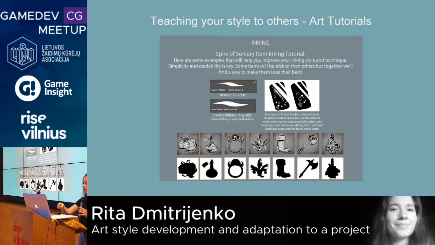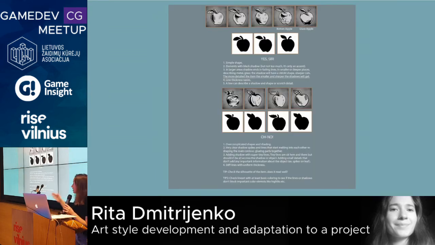It starts out with all the brushes that I'm using to create the inks, and the way that I'm using the eraser and stuff. It talks about the use of silhouette too, so the artist remembers to check the silhouette if something goes wrong and the item looks weird. Another objective tool, by the way. The second part of the tutorial is about the fact that there is more than one way to draw the apple. So there's more than one way to draw an item using this style. You can put the brush strokes multiple ways and still achieve a good result.